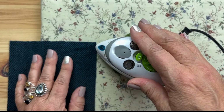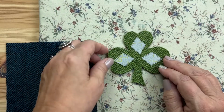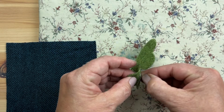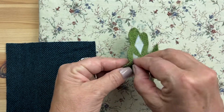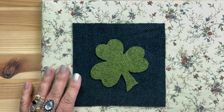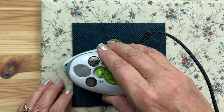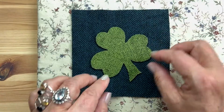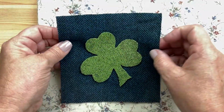And then give it another quick press with the iron just to adhere it to the shamrock shape. And then once it's cooled, you can peel that paper off and you'll be left with the adhesive. And then we can use that to apply the shamrock shape to the base fabric. And then I'll give another press with the hot iron, and I'll press the top side and I'll press the back side. And now you can see that the shape is being held on and it won't shift around as I go around with my blanket stitch.